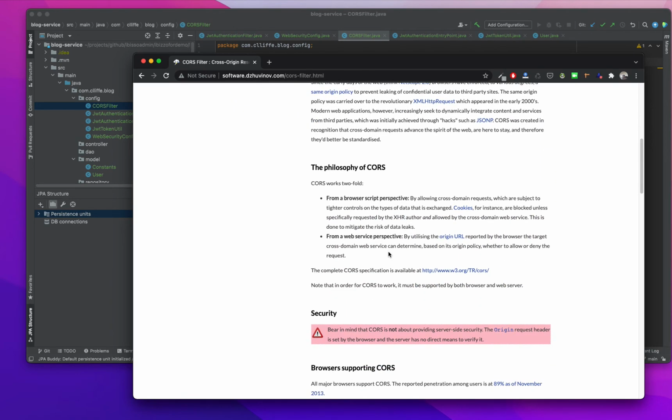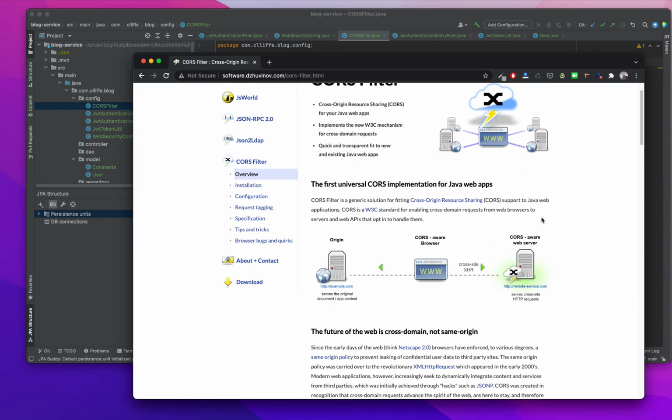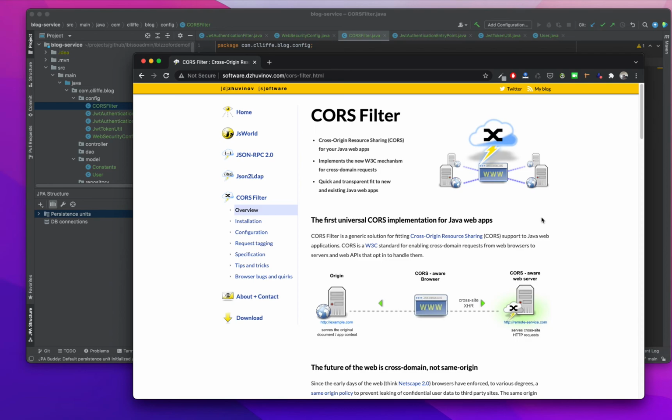The advantage of the CORSFilter is that if you have a specific website and you don't want just anyone to access your server, only a particular website, then you can specify that using the CORSFilter. That is the only advantage of the CORSFilter.